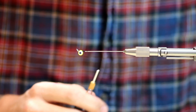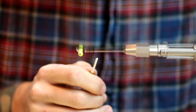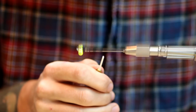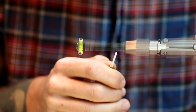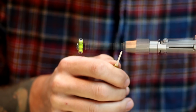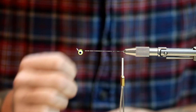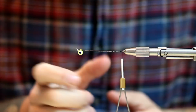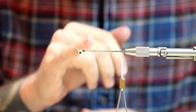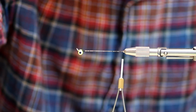Okay, now I'm going to lay down a thread base all the way to the rear of the hook. And what I've found with the Norvise, this thing is amazing for big intruders. Just for that reason, I just saved a bunch of time going all the way back.